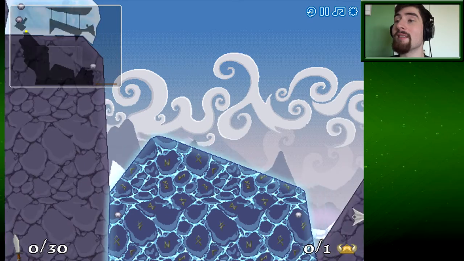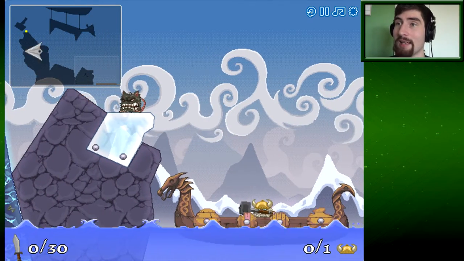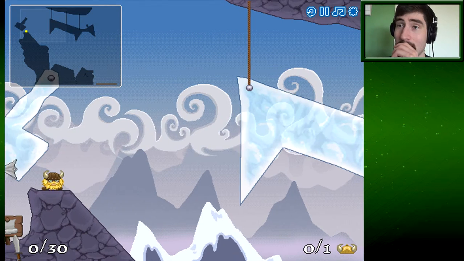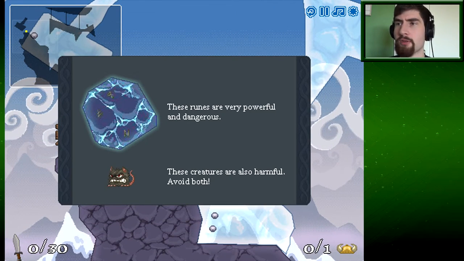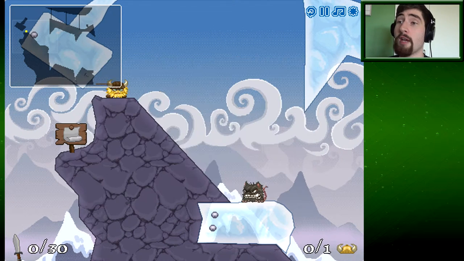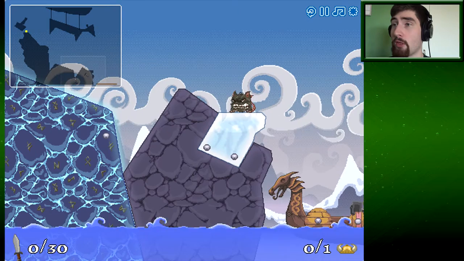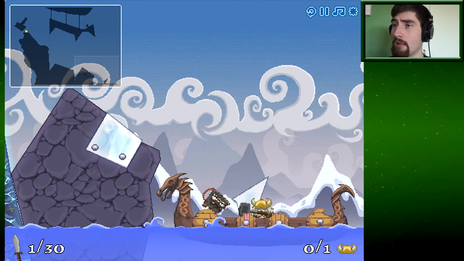Oh yeah, these. This is a new mechanic. Oh, and enemies. That rat-like guy. Is there a sign anywhere to inform you of that? Okay. Oh yeah, there. These runes are very powerful and dangerous. These creatures are also harmful. Avoid both. So yeah, if your Vikings touch either the rat creatures or these runes, they die. Insta-death. But your captain on the ship can take care of them. At least the enemies.